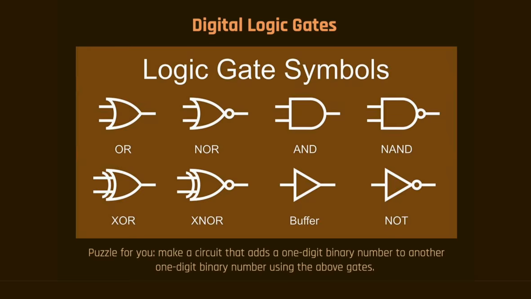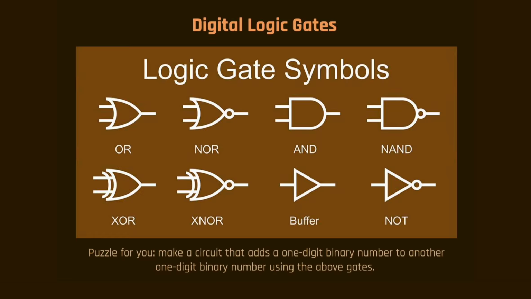The NOR gate is basically combining the OR gate and the NOT gate together in one gate. So if either of them is a 1, it will return a 0, and if none of them are a 1, then it will return a 1. The NAND gate similarly is AND combined with a NOT. So if both of the numbers are 1, it will return a 0, but in all the other cases, it will return a 1.